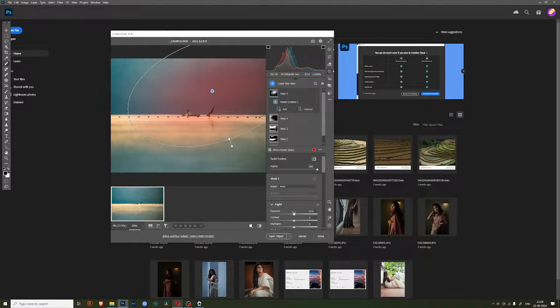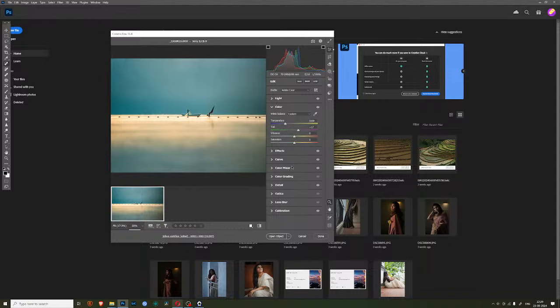So I'll slightly increase the exposure from there because light is coming from this side, and here is the darkness because you can see the lines here. So it will give a contrast. Here's the lighter side, and this is the darker side. So you will get a direction of the light and everything. So I'll try to do this for most of the pictures, but not all the pictures. Still, I like to do that. Yes, so these are the basic corrections I did.